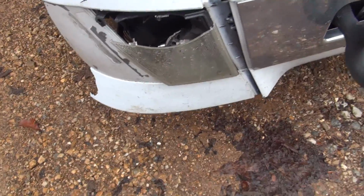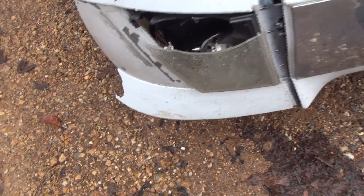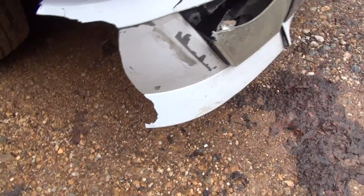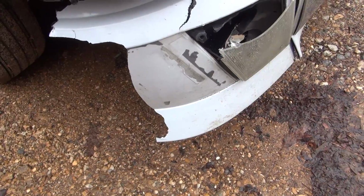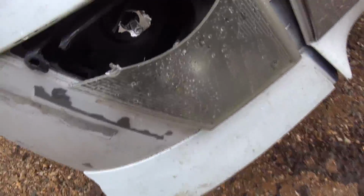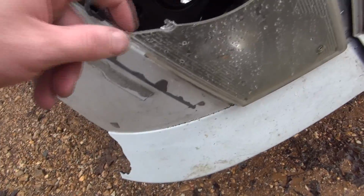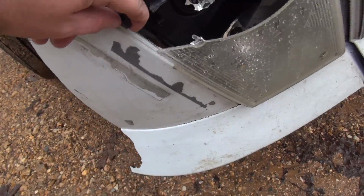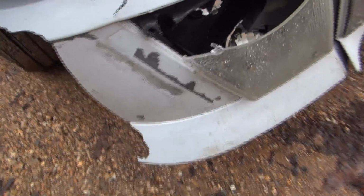So I guess I'll have to get an end of a bumper and a fog light. I'm not sure. The one on the other truck is broken. I may try to stick it on there for the time being until I can get one in. But I don't know, I'm going to look at it and see how bad it is. It's not all that much trouble to change it. I may stick it in there.